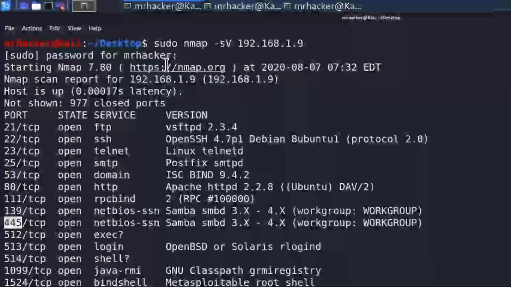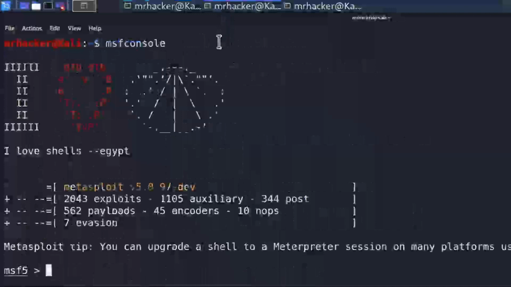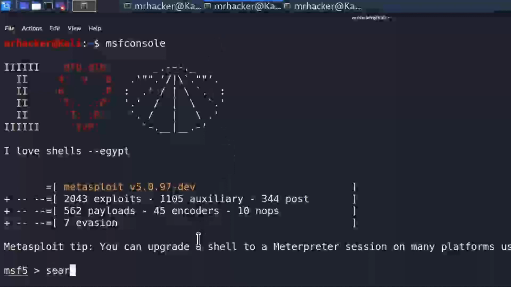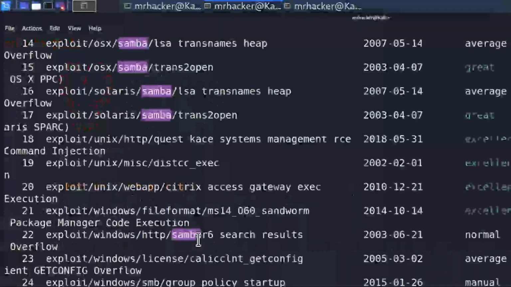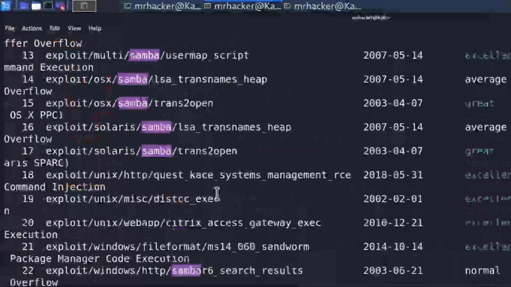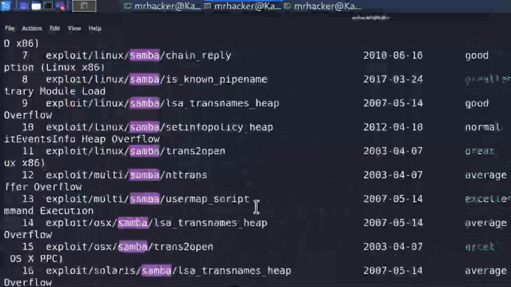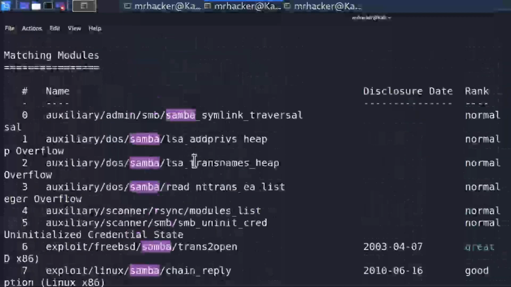Remember that in Metasploit framework, besides having all of these exploits and payloads, we also get those auxiliary modules. And those auxiliary modules can sometimes be scanners. Let's search and see whether we can find a scanner for this. If we just type in Metasploit, search Samba, and press enter, we get some results right here. As a matter of fact, we will get a lot of results once again.